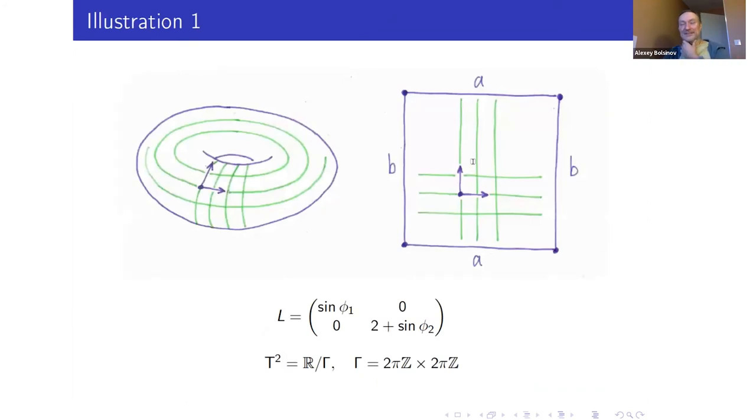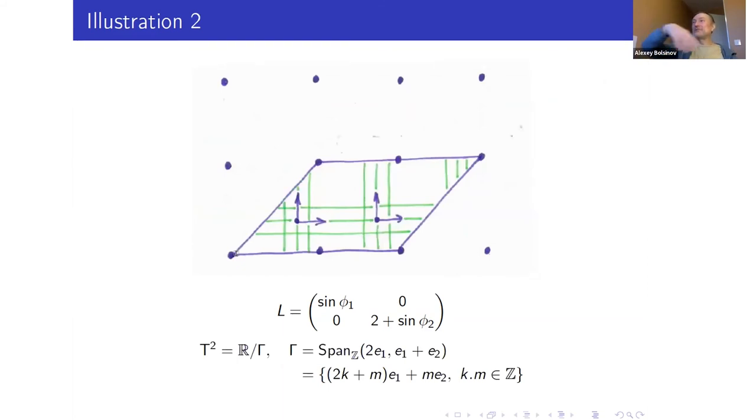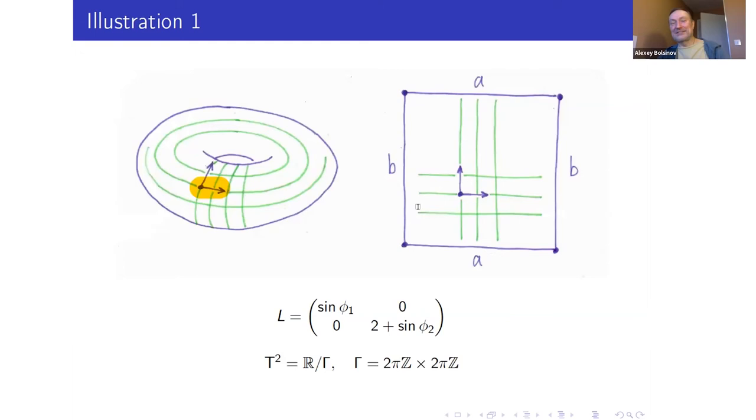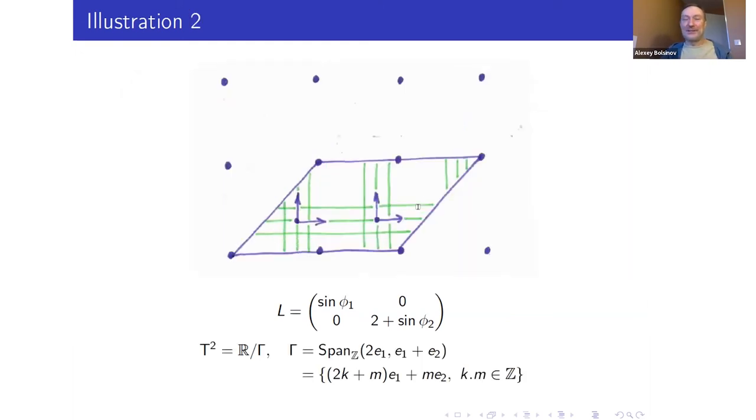What does it look like? The first example is very easy. This is what you see here: two eigenvectors and the coordinates they define. You can slightly perturb this situation by using some sort of covering map. You see that you can glue the torus not out of the square, but also out of a parallelogram. This will slightly change the picture. By the way, in our original papers we didn't notice that this situation can be perturbed in this way. That was an observation by Zhenya Antonov, who is, I hope, attending this conference, and he is currently a PhD student of Vladimir. So that's a nice observation.